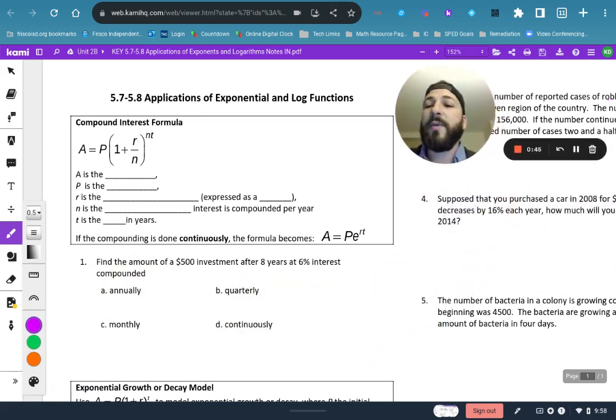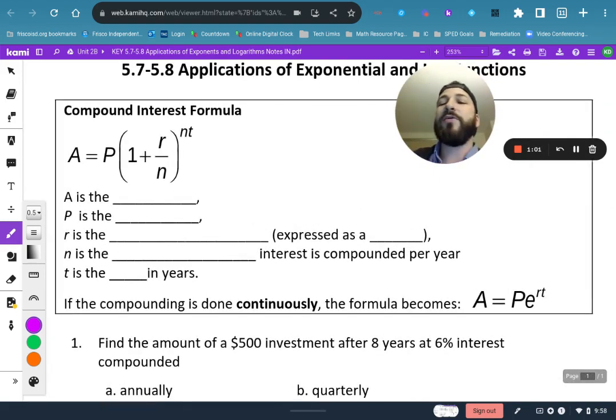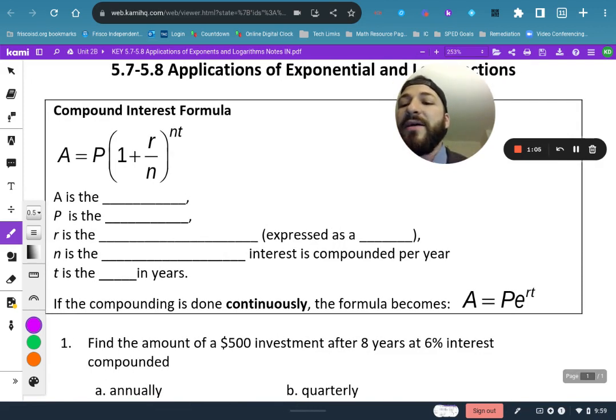The first one we're going to talk about is our compound interest formula. So A is equal to P times (1 plus r over n) raised to the power of nt. And to talk about this equation, we want to talk about all the different variables that we have. So our first one is A. And A, as you can see, the whole equation is equal to A. A is really what we're trying to find. A is our final amount.